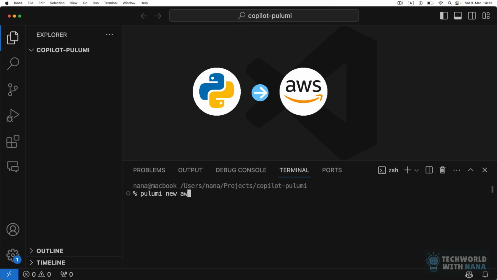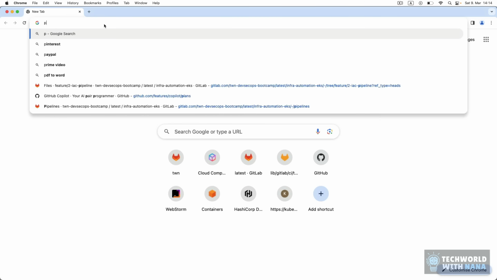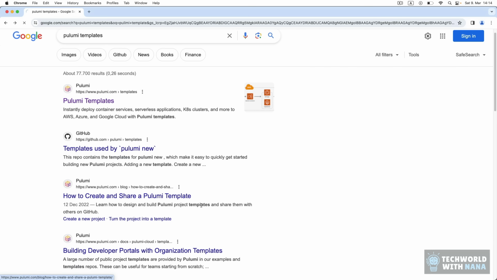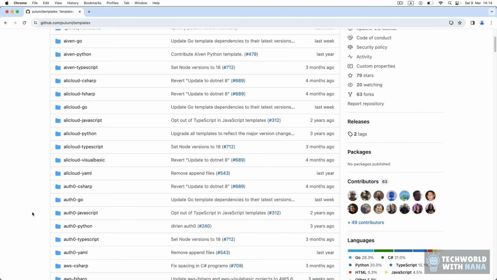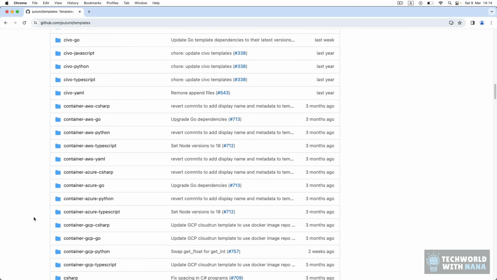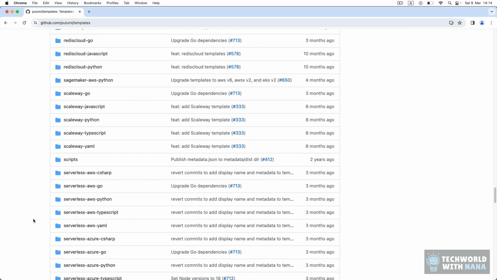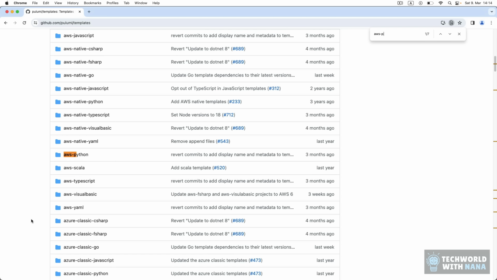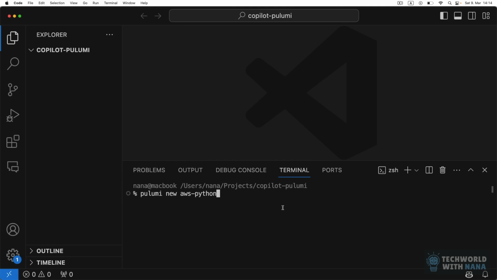So the template name will be aws-python, and you can actually look up all the Pulumi templates when you're running the pulumi new command right here in the GitHub repository. So the one we are using is aws-python. So let's go ahead and execute this.